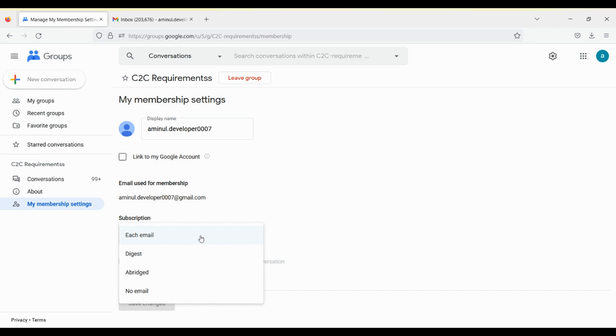When you are subscribing, you need to select this option at that time. You can select digest, abridged, or no email, and no email means no email. A few people use digest or abridged, but I would say each email is better, because otherwise you get just links or condensed emails, which are not very useful for you if you are in US staffing. So you need to choose accordingly.